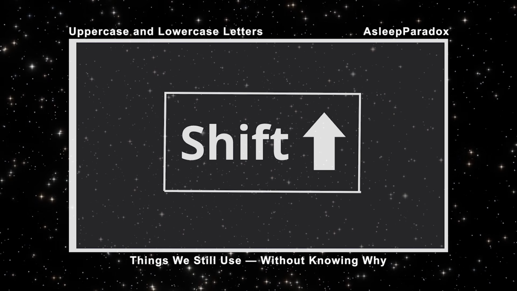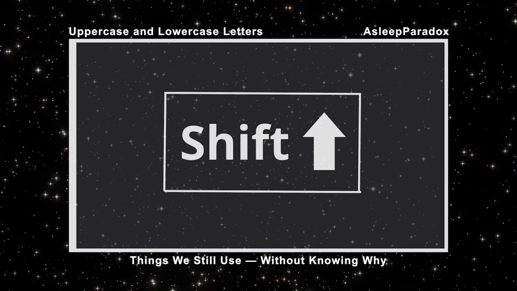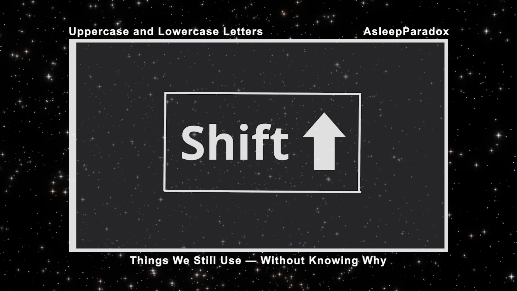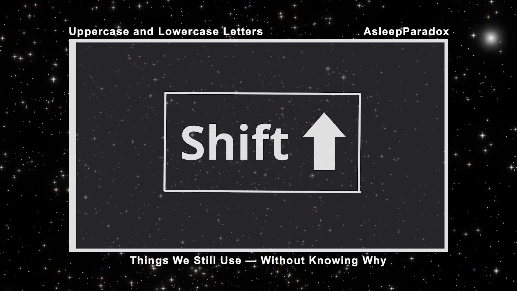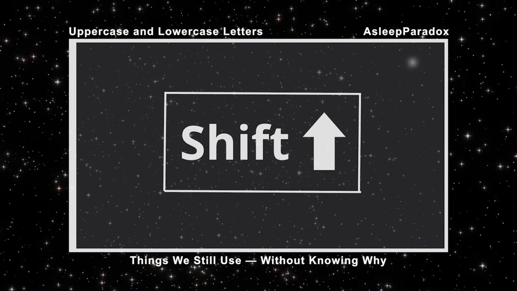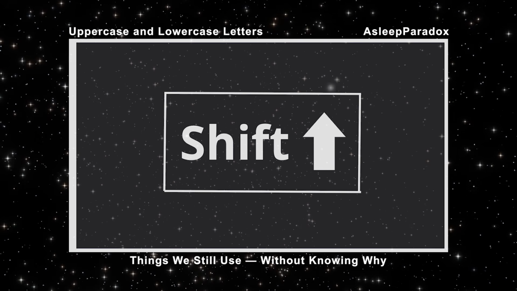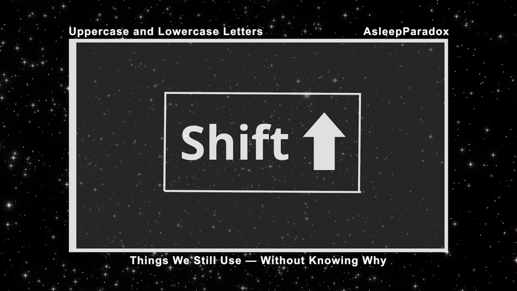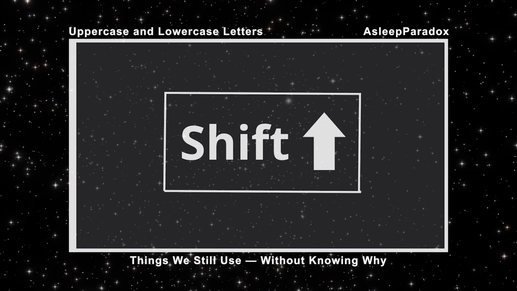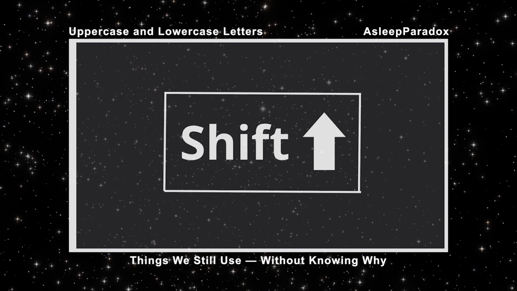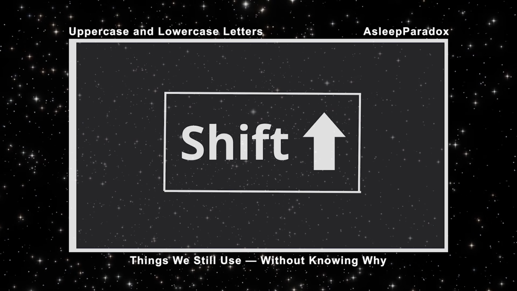In contemporary digital environments, typography is fluid and programmable. Fonts can be resized, transformed, or generated algorithmically. Letters exist as data rather than metal blocks. There is no upper drawer or lower compartment. Nevertheless, the conceptual framework remains unchanged. Writers still shift between uppercase and lowercase, often without awareness of the term's literal origin.